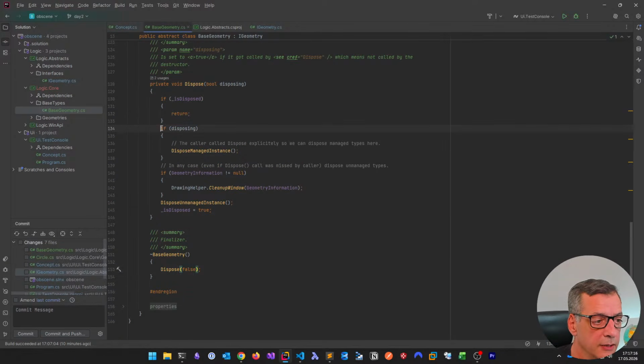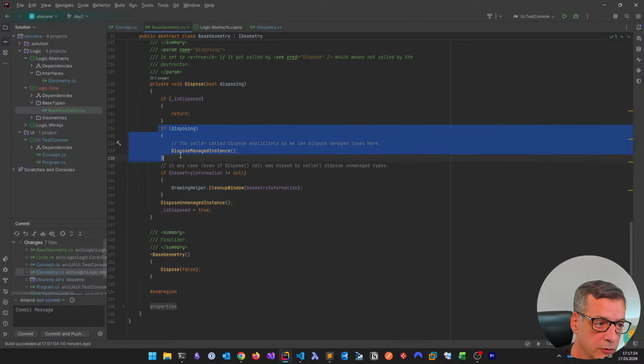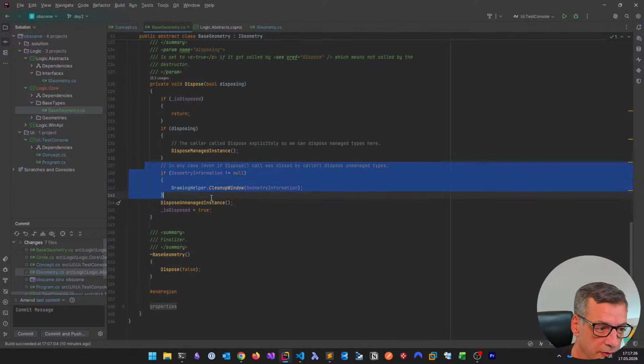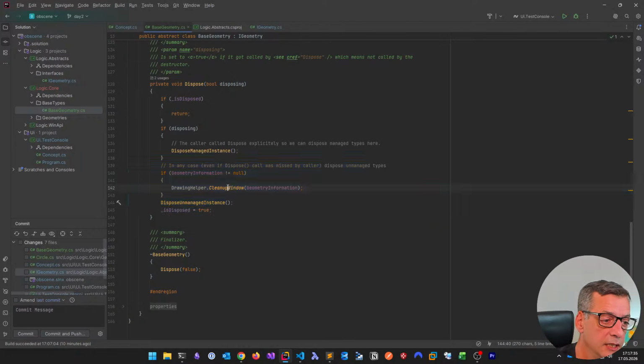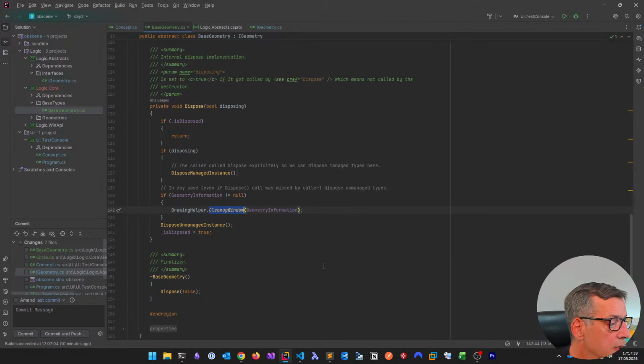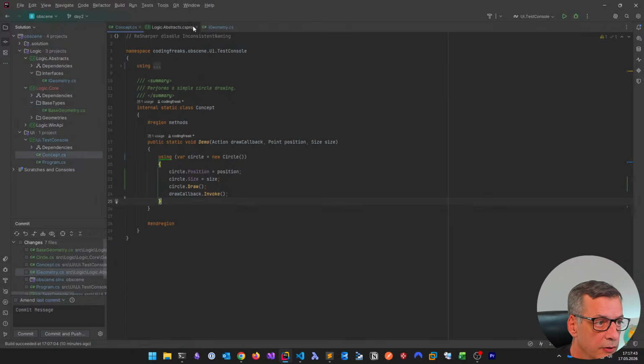That way I know this is not an explicit call. It is now too late to dispose managed resources because I forgot to call dispose. So never mind, don't do this, just do this. So we ensure that in each scenario, with explicit dispose call and without, we are sure that we clean up the window. That is what we do. Okay, so that way I explained to you how this works, right?